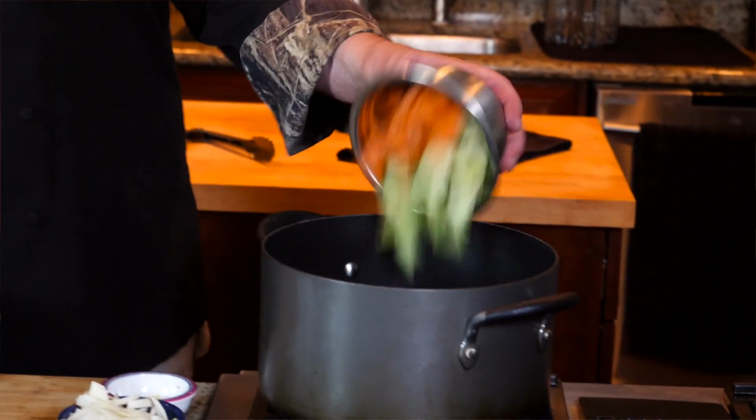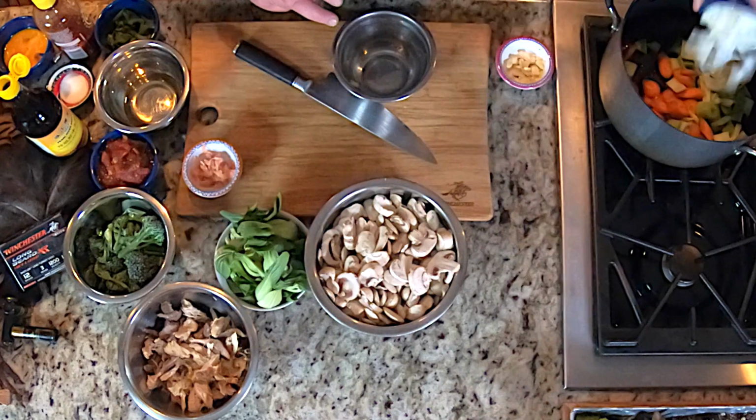I've got a little smaller pot here, and really you just throw a bunch of stuff into a pot. The meat's already cooked. We've already made some delicious stock, and the stock is going to have the flavor of the garlic, the celery, the carrots, the onion. All of that is in there, and it's going to be absolutely delicious. Got a little olive oil in the pot. Just gonna get some celery, some carrot, and some onions. And I'm just gonna sweat those. I just want the onions to be translucent, not browned.